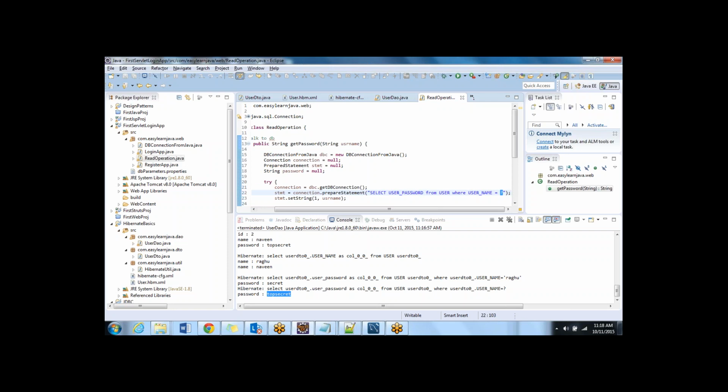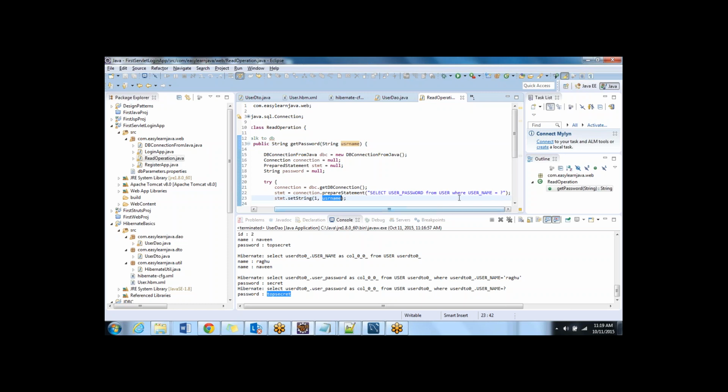Using a question mark is the right way, right? Now, why did we write a question mark? The question mark in our regular JDBC statement specifies that it is a dynamic value that you need to pass. So where are you setting the dynamic value? If there are 5 question marks in your query, you need to say 1 means first question mark, 2 means second question mark. In this scenario, since there is only one question mark, you are saying 1 comma username. Who is sending this username? From the front end you are getting this username. So this question mark will be replaced with this username.